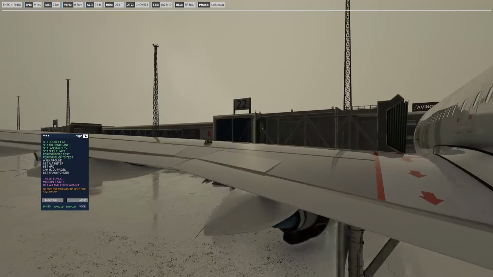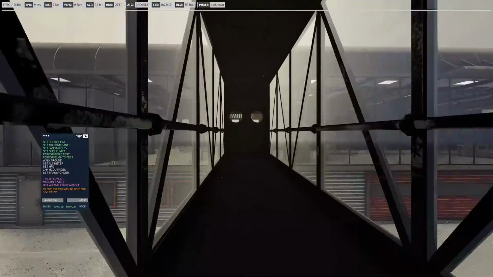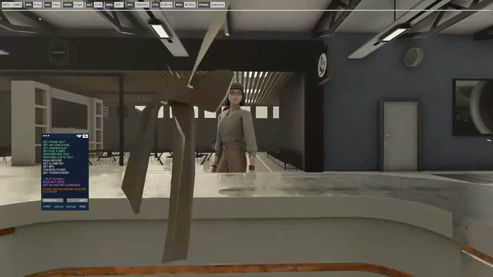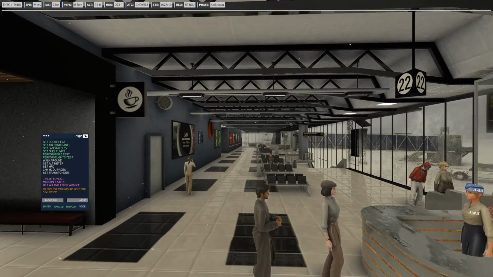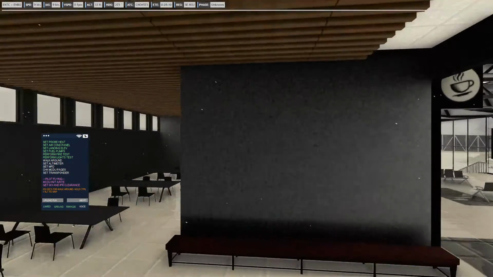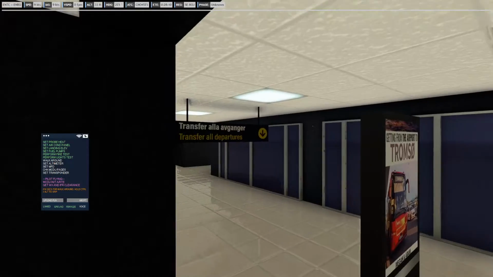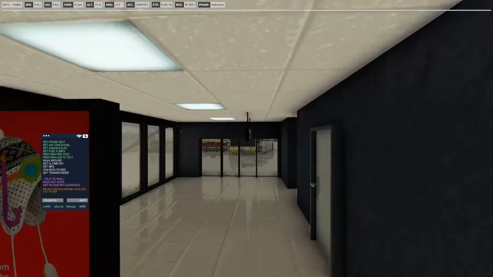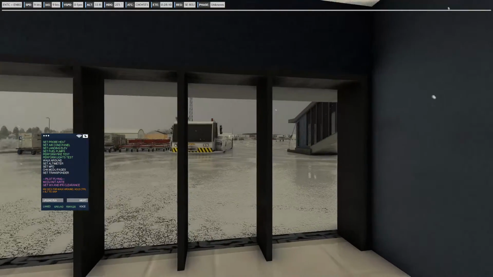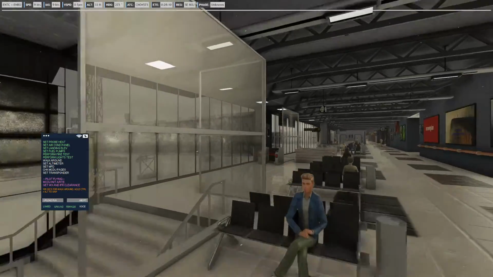And we can also increase the drone forward speed, and we can go through the terminal here and show you this rather beautiful airport by MM Simulations. Again, I've showcased their Dalaman airport, which is pretty nice, and this is actually also a very nice airport, quite detailed as well. As you can see here, you see the passengers and you see the transfer to all departments. That's the way forward. You've got all the shops as well, all the signs, and really nice airport by MM Simulations. Quite detailed. I love what they've done here with the terminal.